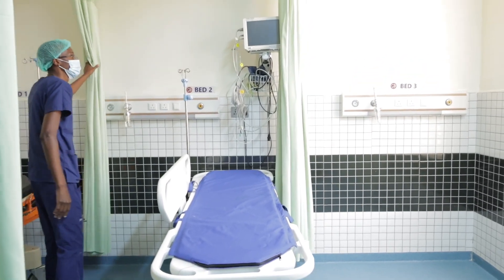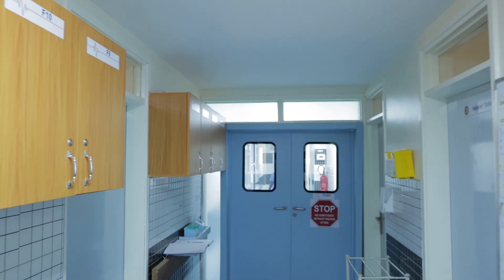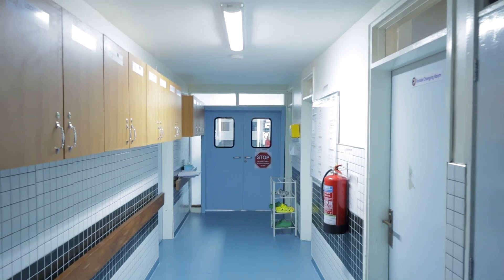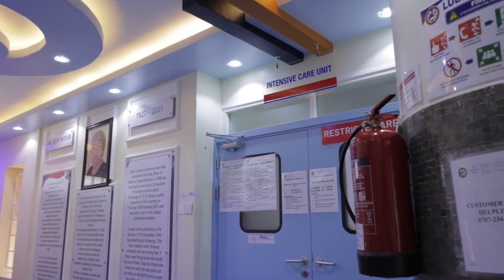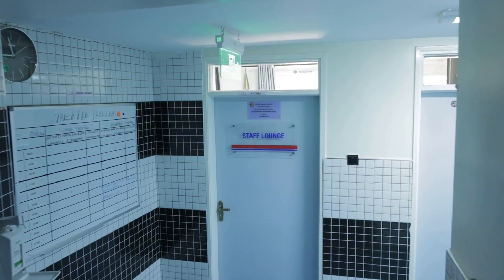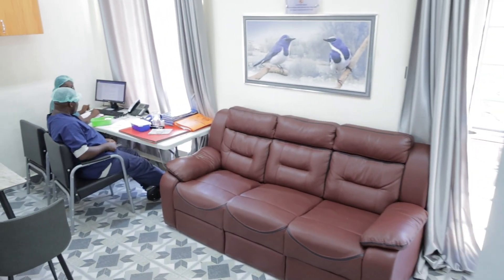If needed, we also have a high-dependence unit where the patient can be placed for close monitoring by the anesthesia team. In the event that the patient requires ICU admission, the ICU is within close proximity to the operating theater, and the patient is transferred directly from the OR into the intensive care unit for high-end post-operative care. We also have a staff lounge with a screen that allows surgeons and staff to continue following ongoing cases, as one of the operating rooms has a camera that screens what is happening inside the OR to the staff lounge.